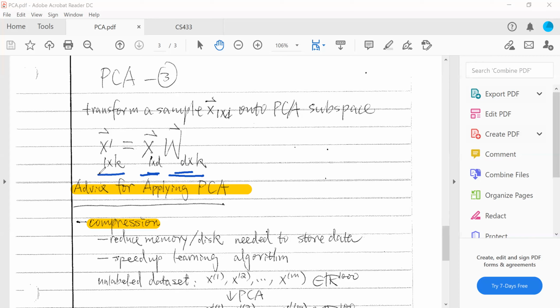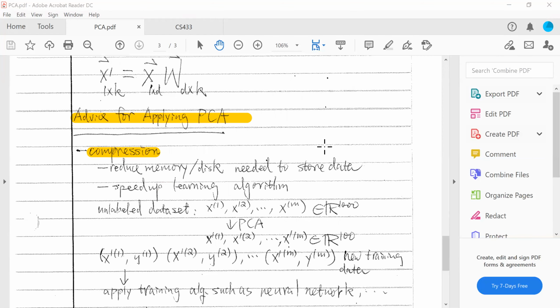So this is the sample in the new feature space. This is the working mechanism behind PCA, and we need to understand it.